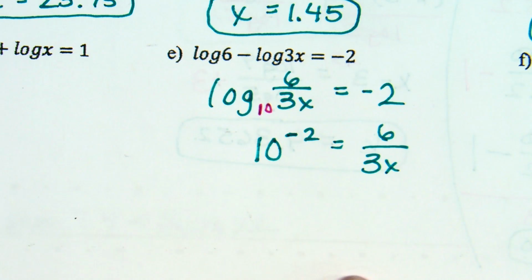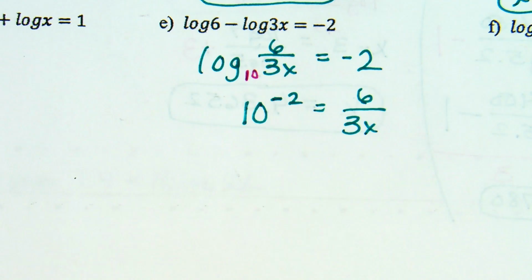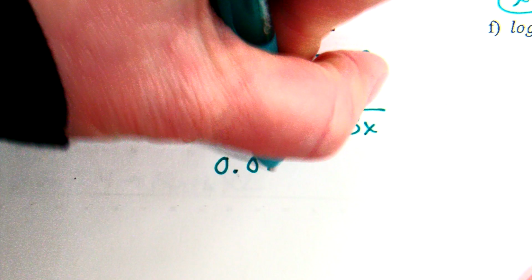Because there's a couple different ways I could take you here, so that's why I'm... Carter? Well, 10 to the negative second is 1/100. Okay. 10 to the negative second is 1/100th. So it's 1 over 10 squared, which is 1 over 100. Now, do you want to go fraction or decimal 1/100th? I like decimals because they're easier to plug into. You like decimals? Okay, we can make decimals work. I will make decimals work for you guys. So if that's the case, 0.01 equals 6 over 3x.